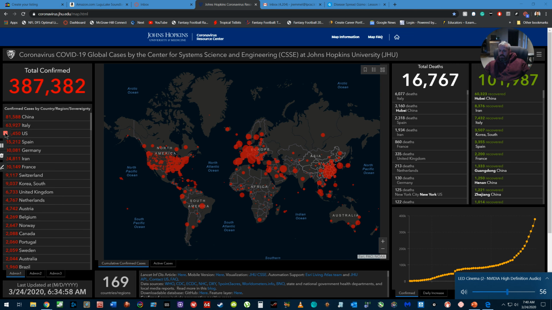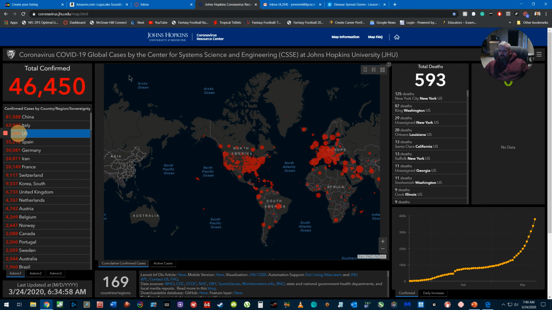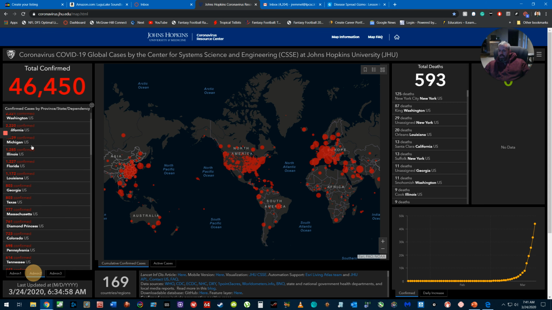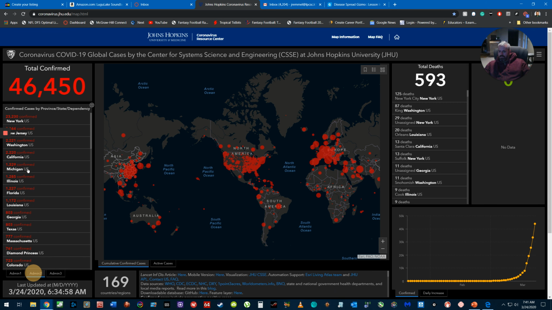So if we click on the U.S. here, it'll zoom in and focus on the U.S. Total confirmed 46,450. And these little tabs down here will take you inside of that country, like the U.S., and give you specific states, their breakdowns. So New York has 23,230, and you could go down the list. You could find Indiana. I'm up in Michigan, and we're ranked pretty high up there right now, 1329.